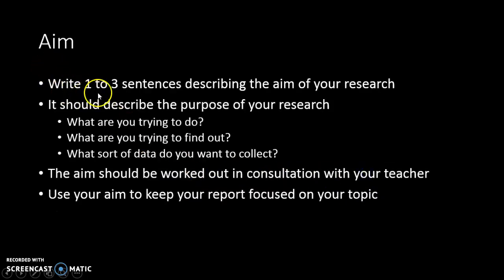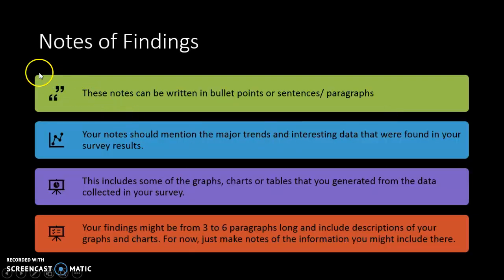The aim: 1 to 3 sentences describing your aim. If you're having problems working that out, ask yourself, what are you trying to do? What are you trying to find out? What sort of data are you trying to collect? Have a talk with me and we'll work it out. If there's a problem, or you've got some questions, we'll try to work out your aim together and use your aim to help you get focused with your report.